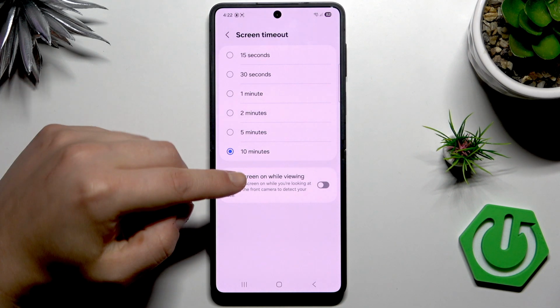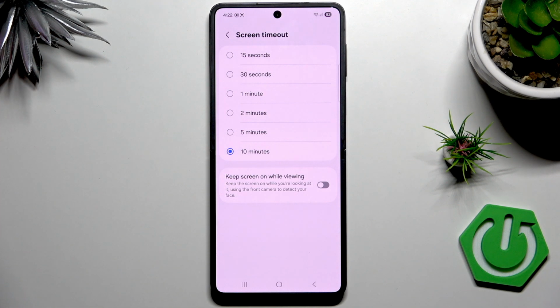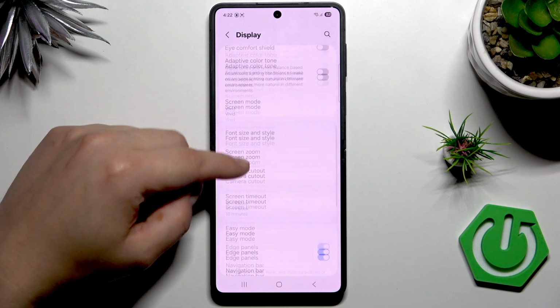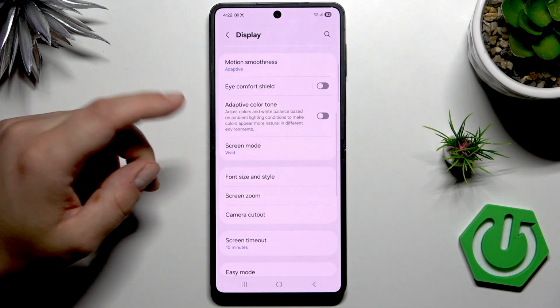You can always turn on this option here, keep screen on while viewing. So if you're looking at the smartphone using the front camera, your device will detect your face, so it won't lock, or the screen won't go dark or black. You know what I mean. So yeah, the screen timeout.